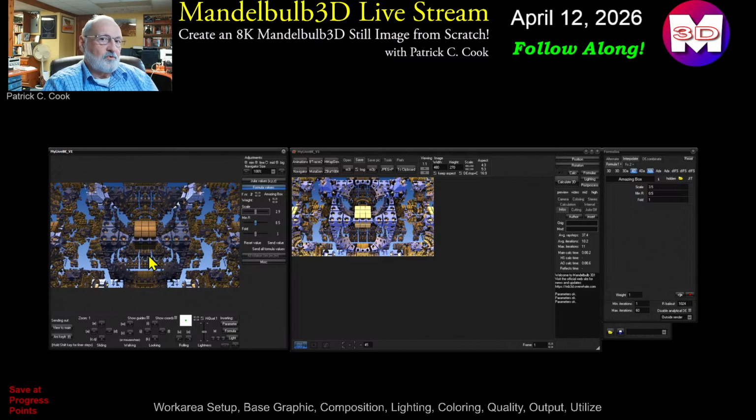Now, the really cool thing about the Mandelbulb3d fractal generator is that it renders very, very quickly, which makes it actually a usable graphic application, which is not too bad for the 2010 to 2015 era. All right.